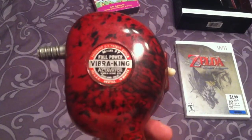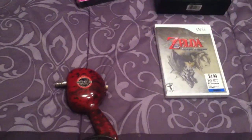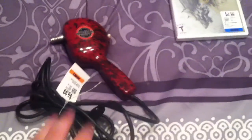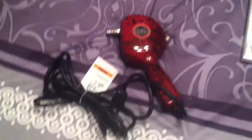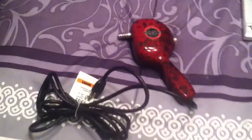This is something called the Vibra King — interesting name. It's a massage thing and it doesn't have the attachment needed for the actual massage, but it does work. It sounds like a rocket ship going off when I plugged it in — pretty loud — but everything moves and vibrates fine. One with the full accessories can go for $70 plus. This was ten with twenty percent off, so I'll probably try to get $30 or $40 just for the unit in case someone needs it as a replacement.